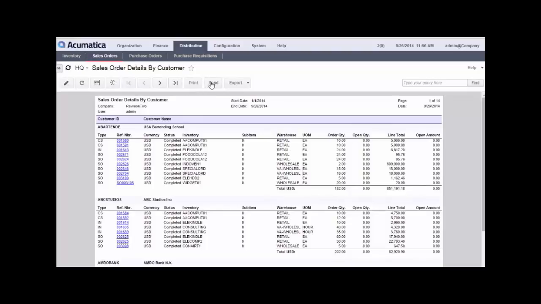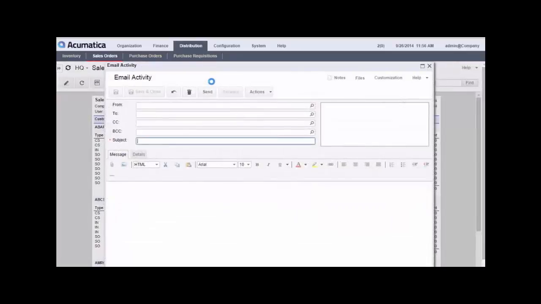I can hit the send button, and what that will do is bring up inside Acumatica our email functionality, because funnily enough, Acumatica will integrate with pretty much any email server that you are using, as long as it uses the Simple Mail Transfer Protocol, or SMTP, which is pretty much every mail server in the world. But we also have some extended and enhanced integration through to Microsoft Exchange, so that you can take emails that come in and emails that you send out and automatically attach those as activities to your customer records.